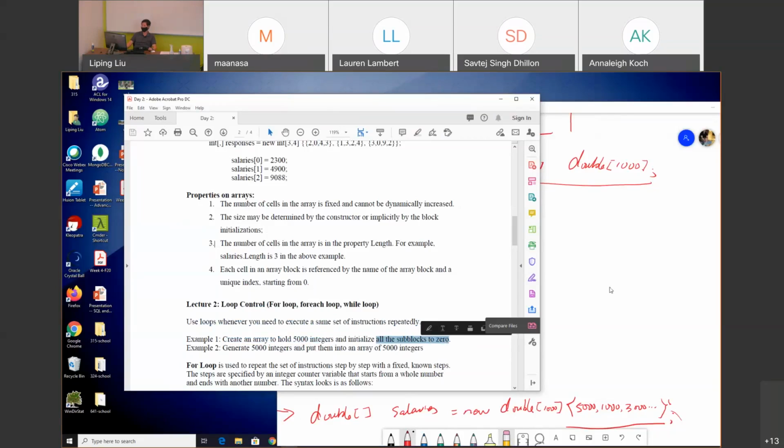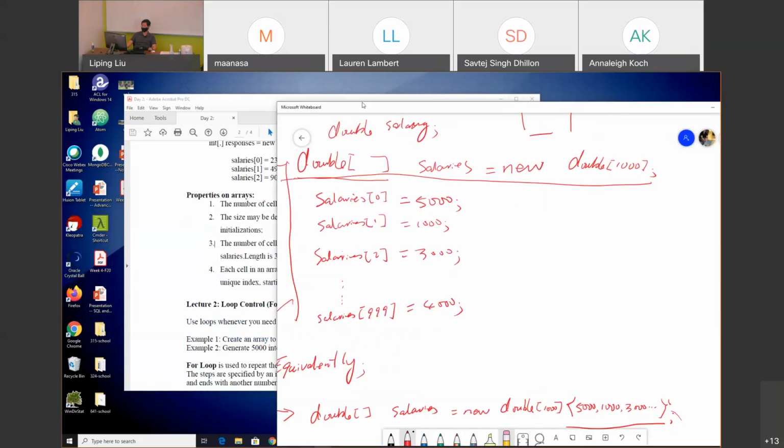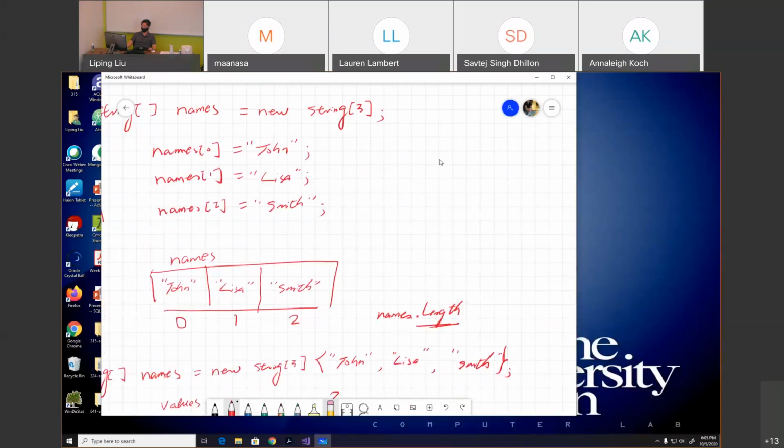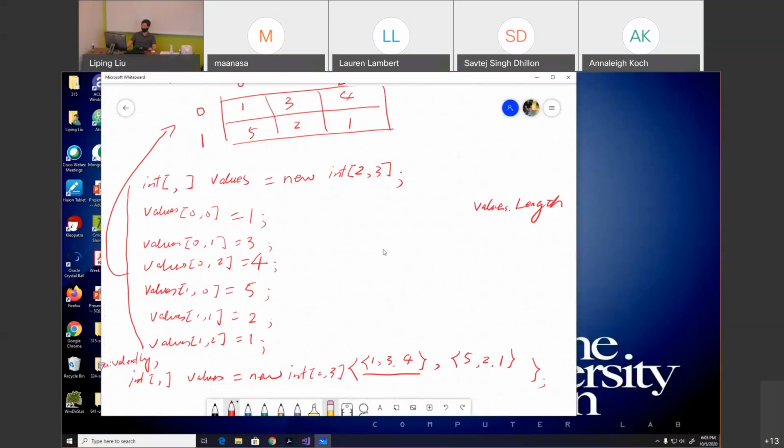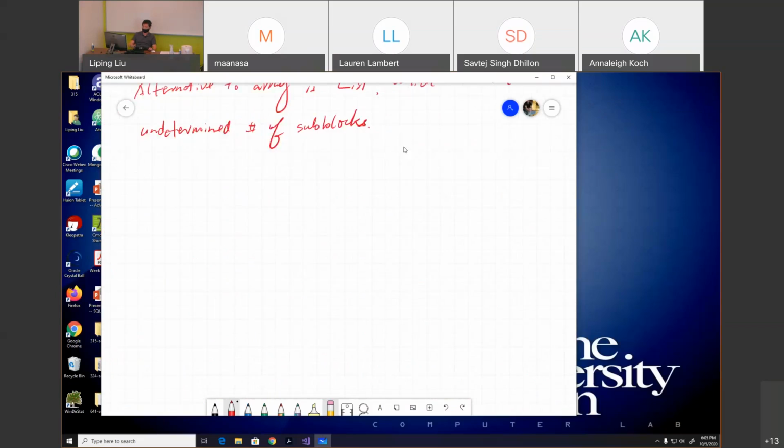So the first thing is easy. Just declare a variable to hold 5,000 numbers. Let's say integer, square bracket, and then just say ints, okay? That's the name of the variable, the name of the block, equals new integer, and then you say 5,000.